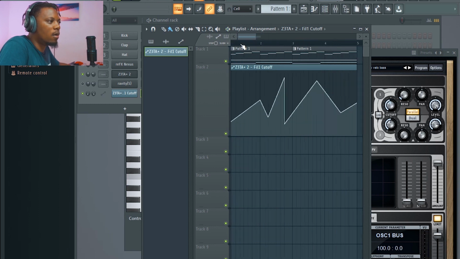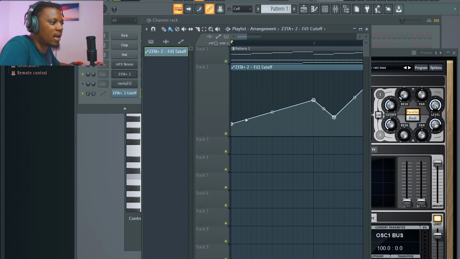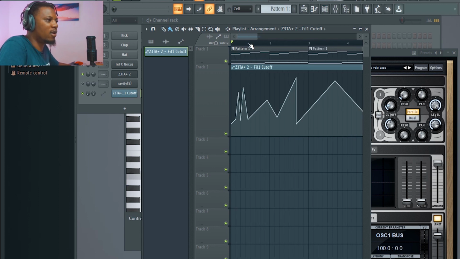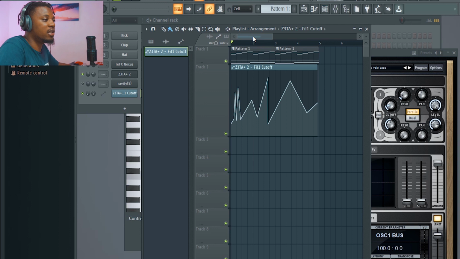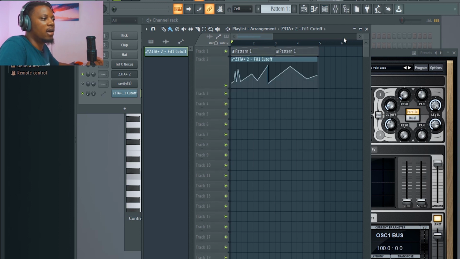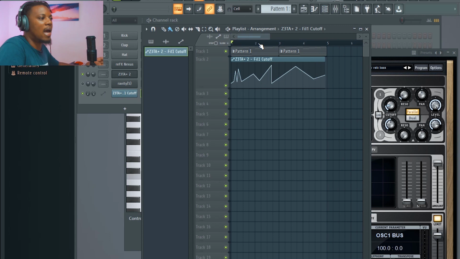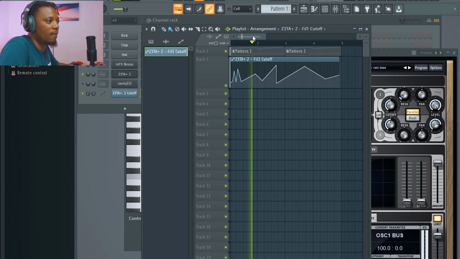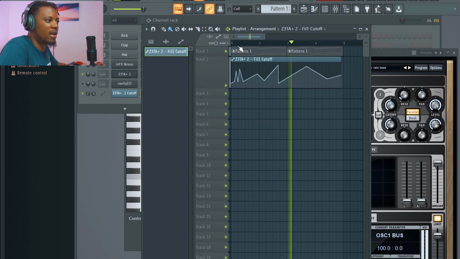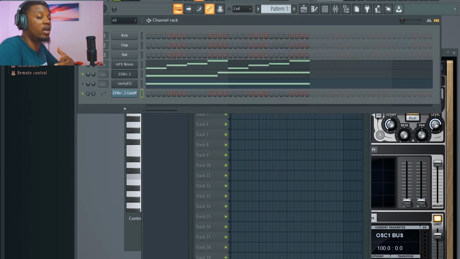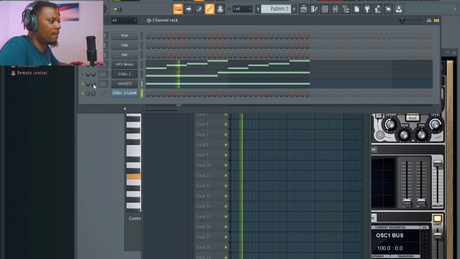You can go in depth with this automation and do some really nice art to your sound, and make it move a lot more if you want to, make it feel like a dubstep wobble, but that will actually change the whole tone of your bass as it moves with your track. So that's another way to change your sound. You hear that? That sounds like a dubstep kind of wobble. These are things that you now have to tweak to your own style and make sure that they sound different.